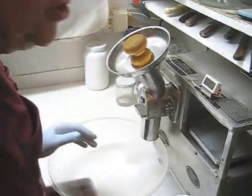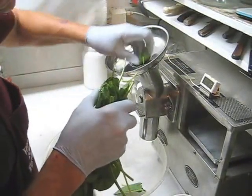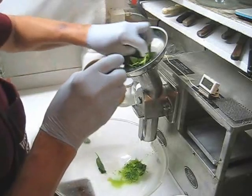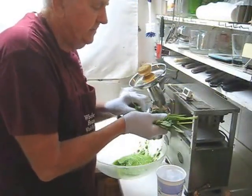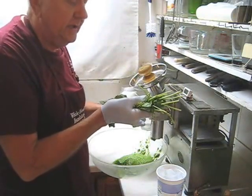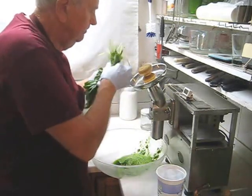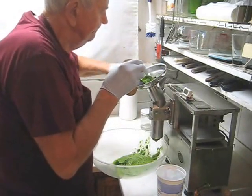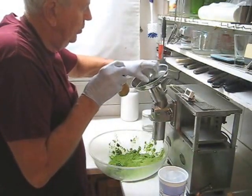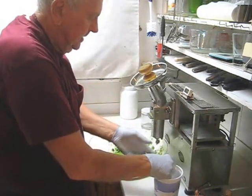I'm going to start juicing with my spinach. Before I do the rest of my spinach, I want to point out that because the cutter is doing such a good job, you're going to be tempted to put in more greens than you should. Try to resist that temptation — less greens is more effective. Now greens tend to be more fibrous and the friction will make more heat, so I'm going to put in three more ice cubes to cool down the feed tube and the cutter.